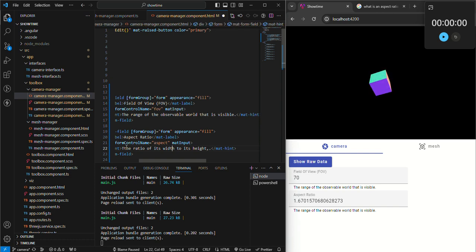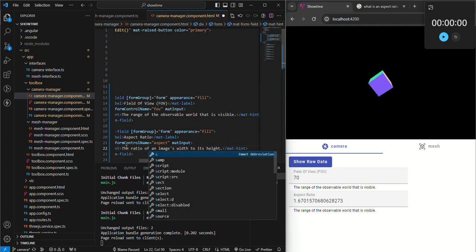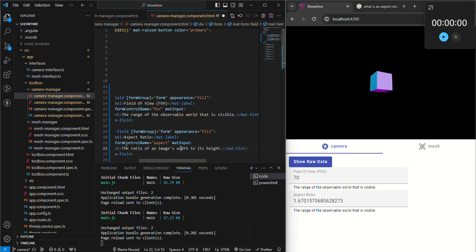See, oh, 2 T's, extra comma. Thought I was saving time. The ratio of the width to its height. Ratio of an image's width to its height.